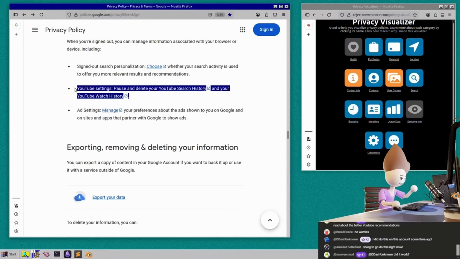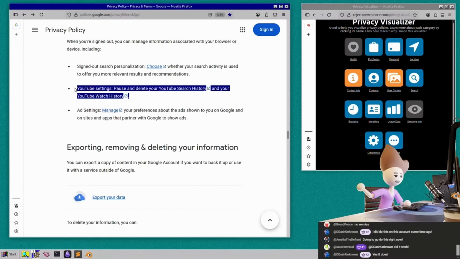If you have the perfect algorithm on YouTube and you do not want it to change, you're getting recommended the most perfect videos ever, you can pause your watch history and it will just not add anything new and you will just have that perfect algorithm for a little bit, which is a really cool hack if you didn't know. If you also watched a video and you realized that it destroyed your algorithm, you can go into your watch history and remove just that video that very clearly destroyed it.